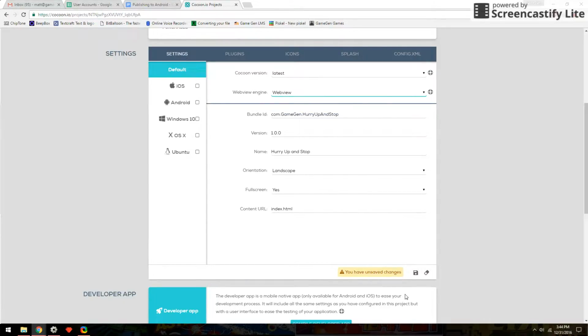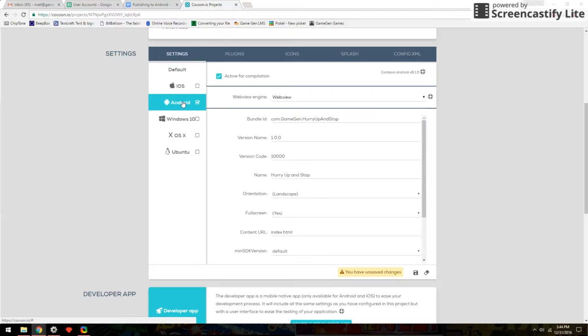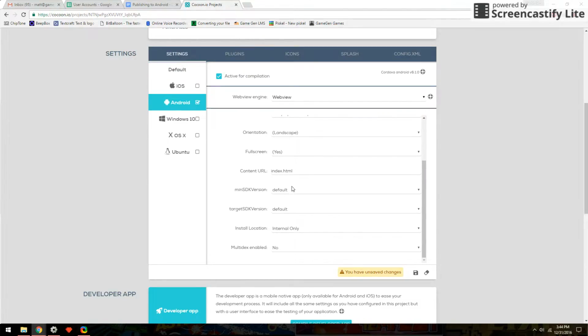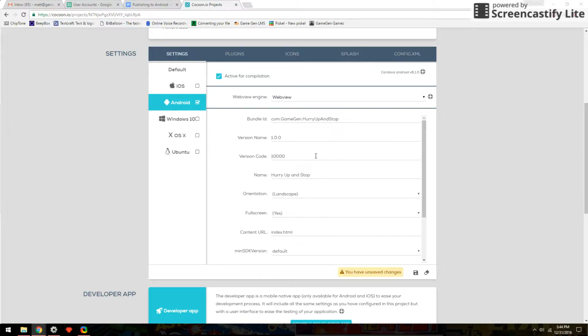Once we have this set up, we're going to click our little save button where it'll let us. Then we're going to come over here and say Android. Simply put, we want Android. That's what we're going to do active compilation for. There are some other settings over here, but since we set them up on the default, we don't need to mess with them. The reason why we set them up on the default is so that it'll kind of trickle down.